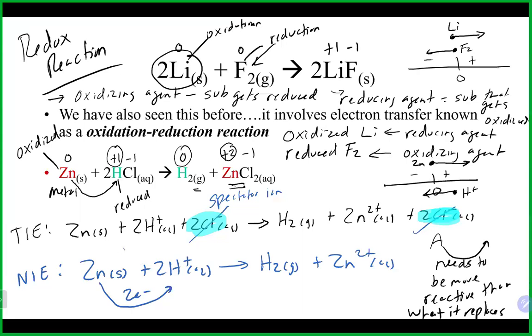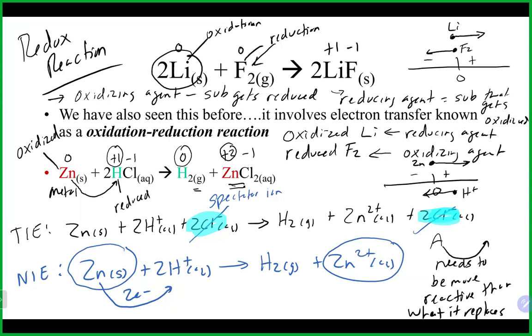The common question that you might have is, why did we not cancel these 2 out? The reason is, again, as I said earlier, the zinc on the left has no charge. It's in the solid state. The zinc on the right has a +2 charge in the aqueous state. They are not ions on both sides, yeah? Even though they're both zinc, they're not both zinc ions, so you do not cancel those out. So you can write a net ionic equation and a total ionic equation for a single replacement reaction, just like you do for a double displacement reaction. And again, you'll probably have just 1 spectator ion in this case, like we saw in this example.